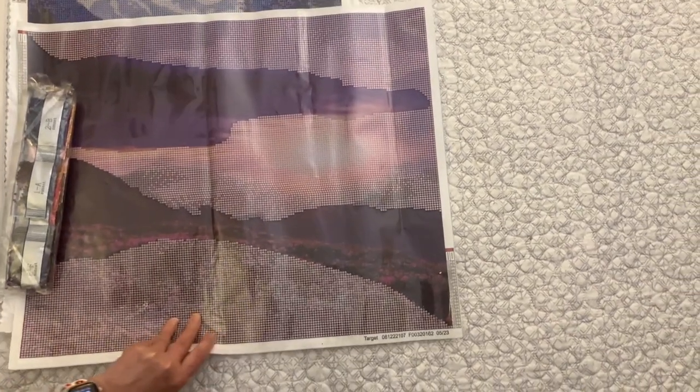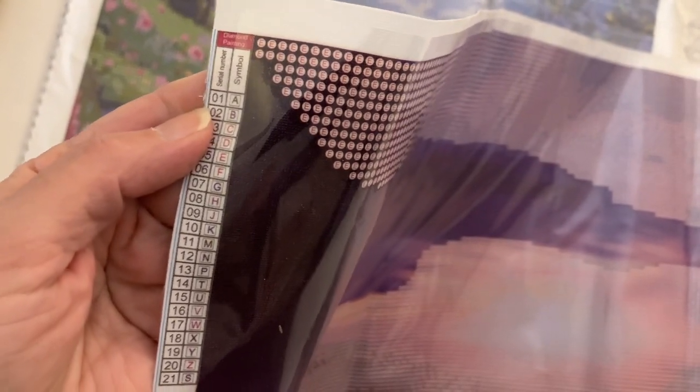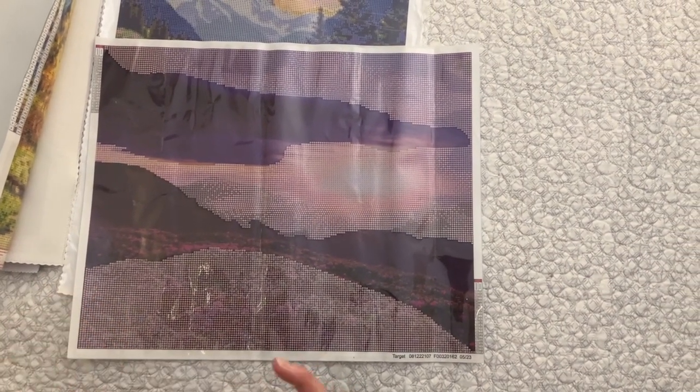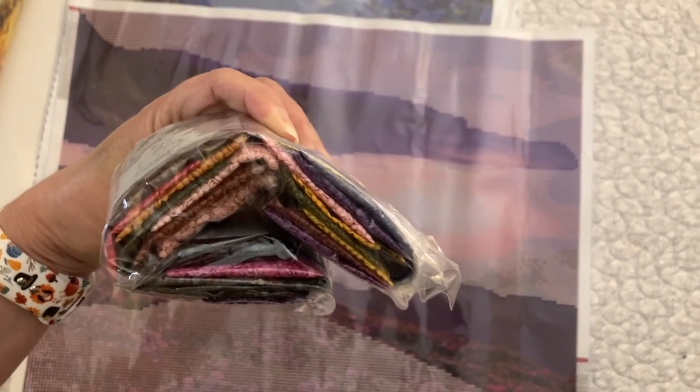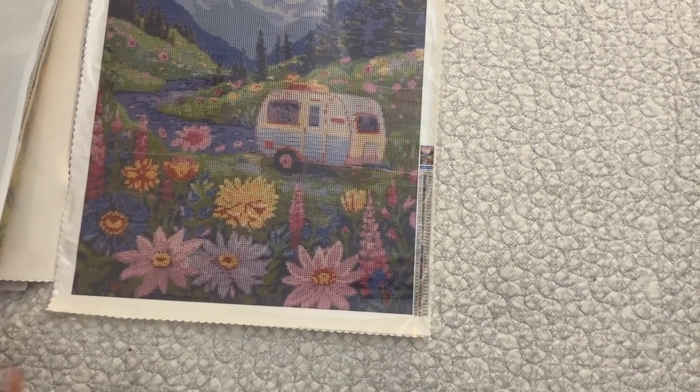This one I found in the bin store, and this one's actually licensed with Target. It's a partial, because you don't diamond paint right here, but you do here. So this is called Sunset. And there is a very tiny number grid, but no DMCs. You need a microscope for that. And you mean magnifying glass? Both. So this is Sunset. It's got pretty colors. I think it will look pretty when it's done. It is a round. And it is from Target. You can get it. Target has it back in stock. At least my Target does. So that is Sunset by Target.